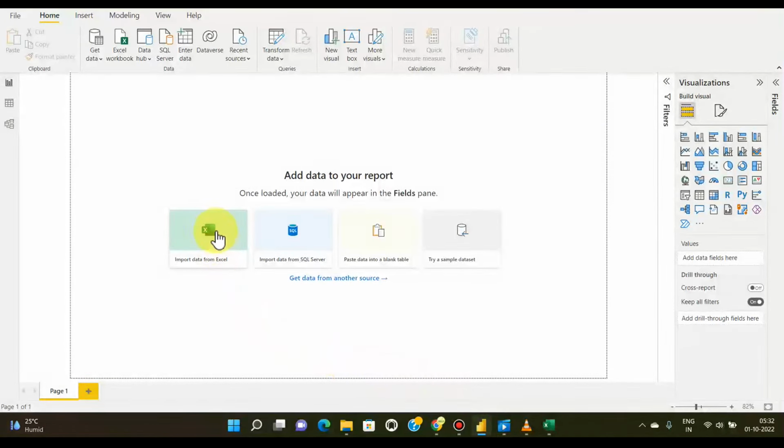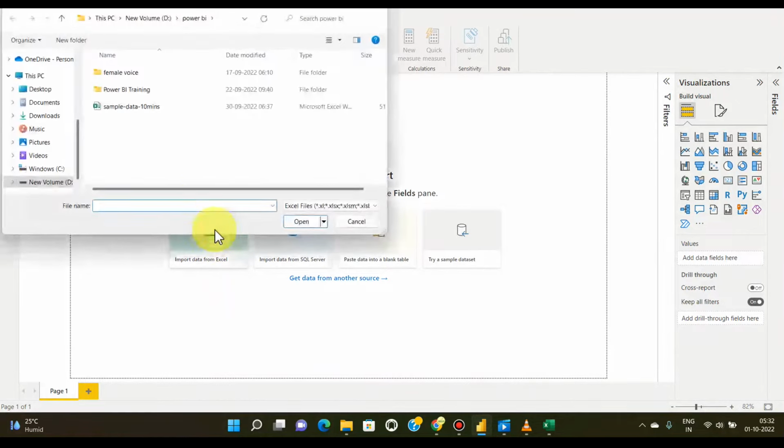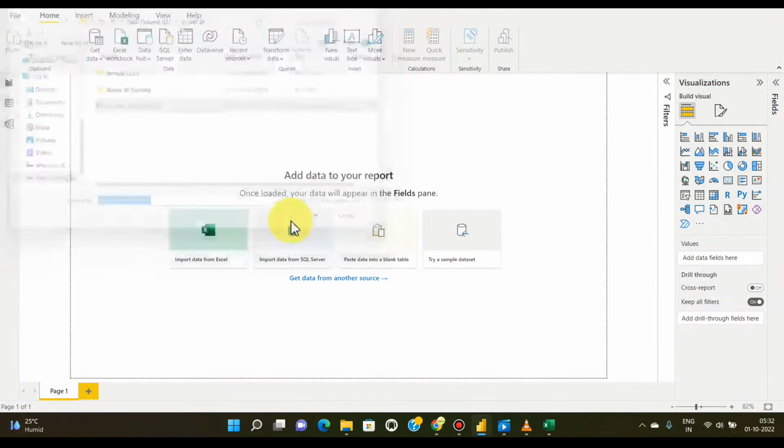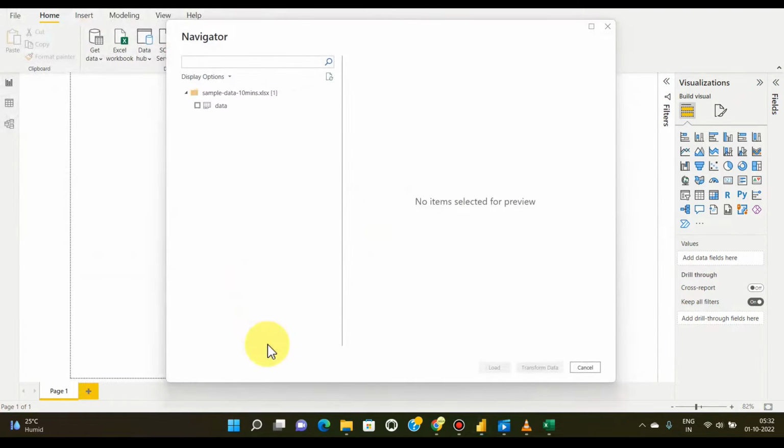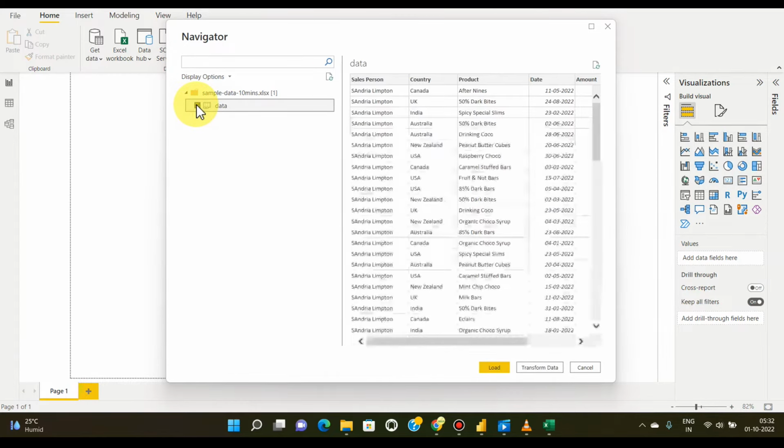Import data from Excel. Click on this. Open. Navigator. Click on the data. The data is shown here.